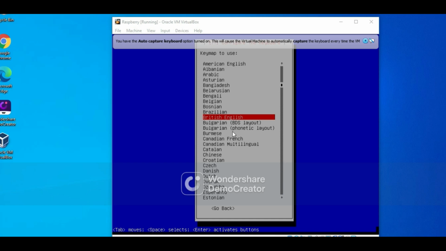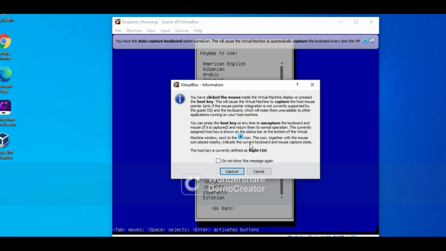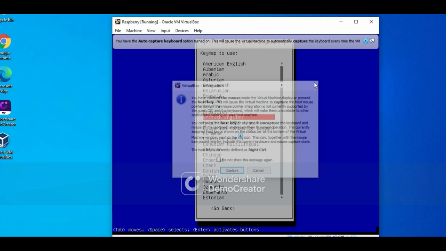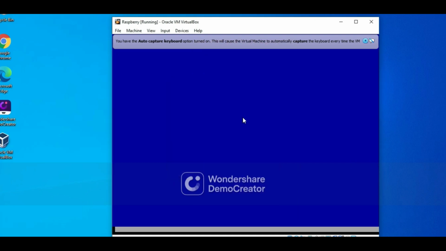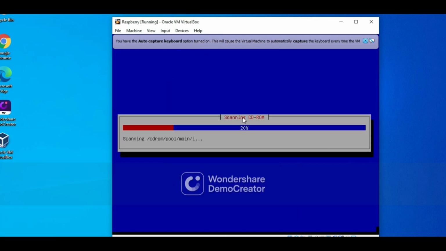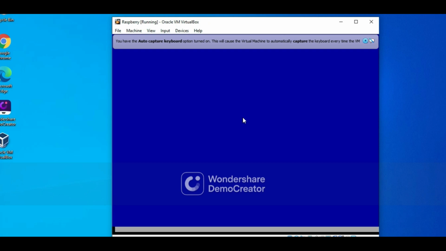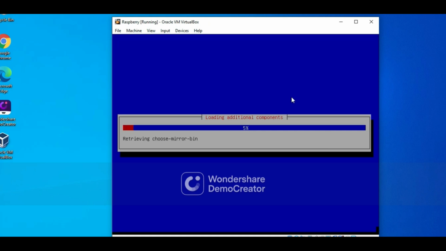Here you need to choose the language, and I am preferring English. In case you use a mouse, it will show that dialog box, and here you can see a blank blue one. It will start loading the additional components, which takes a few seconds.